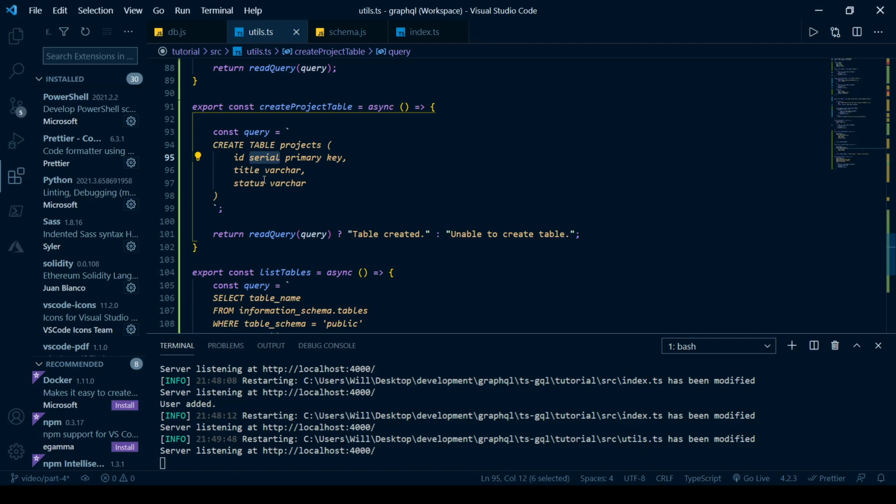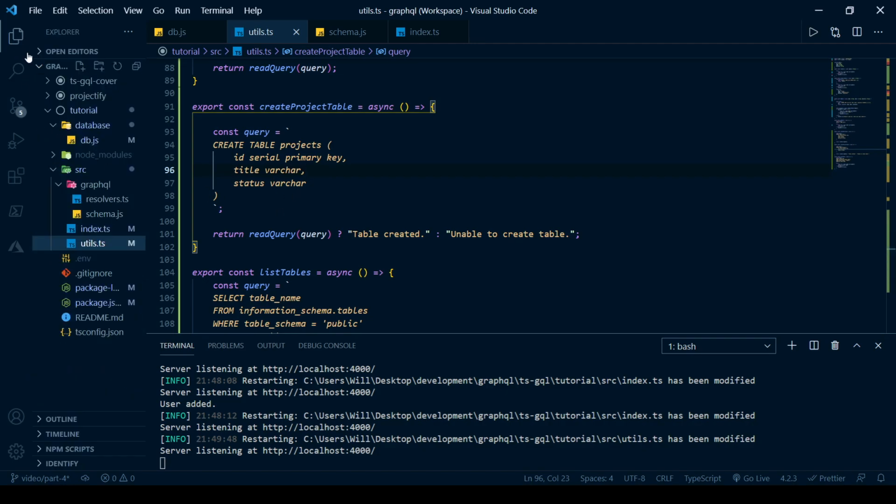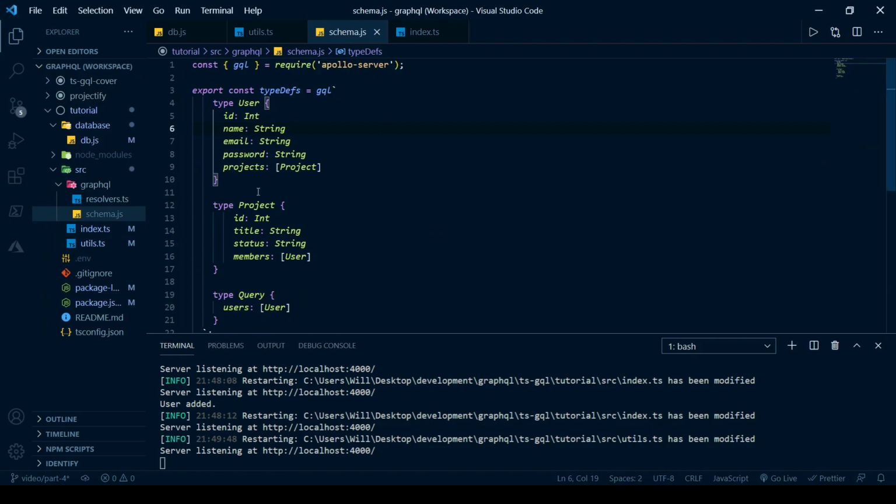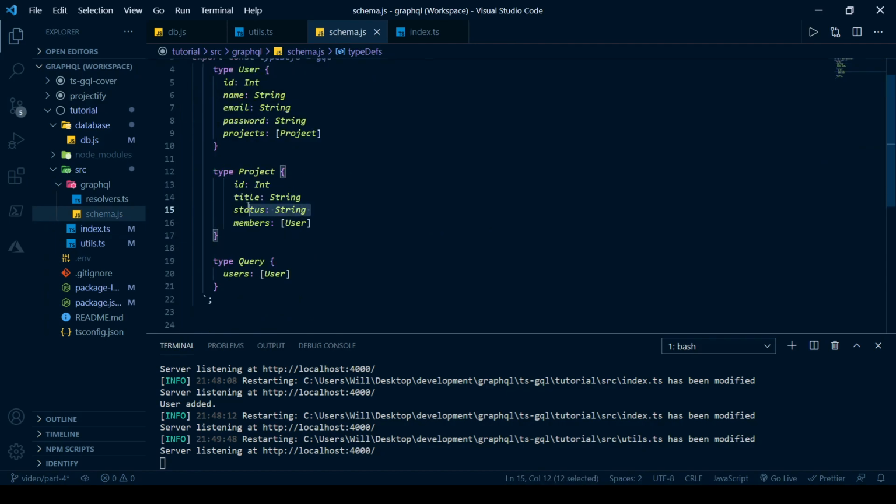We could use UUID or some other scheme to generate project IDs, but for now we'll just go with this, and we're making it the primary key. And then the only other things we need for the project right now are the title and the status. If we go back to our schema, we see that we have the ID, the title, and the status, right?